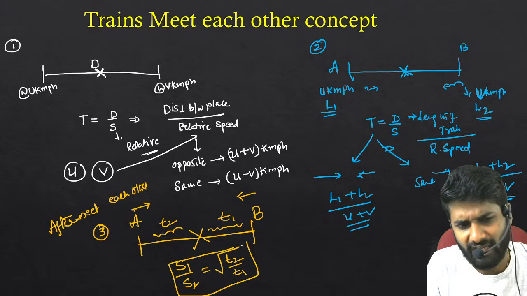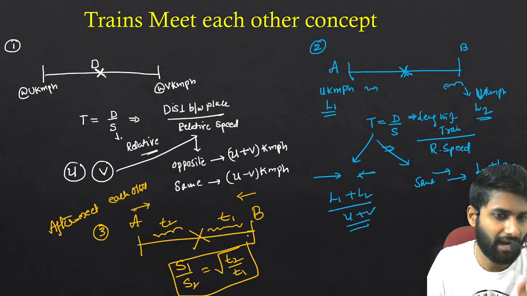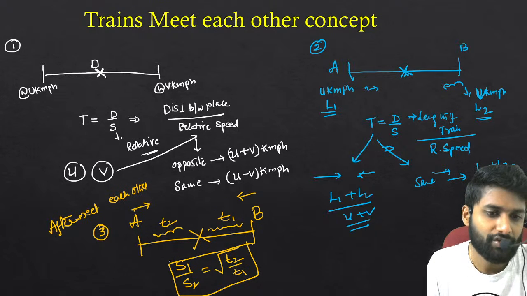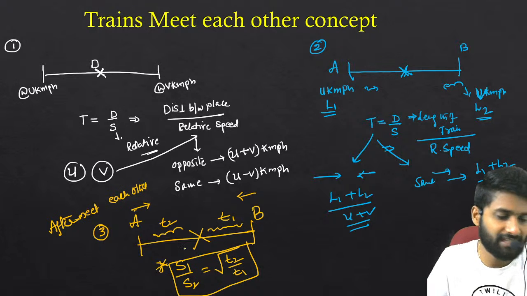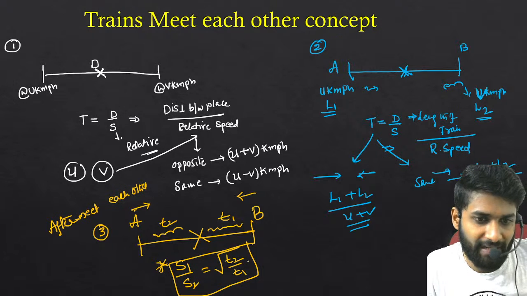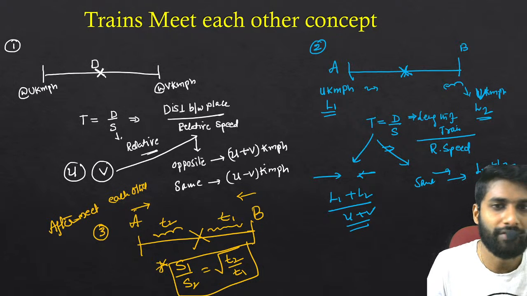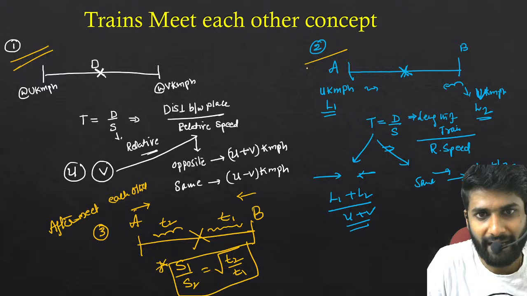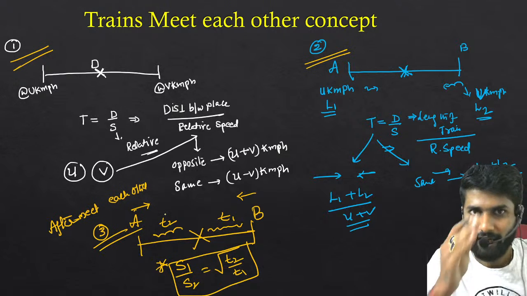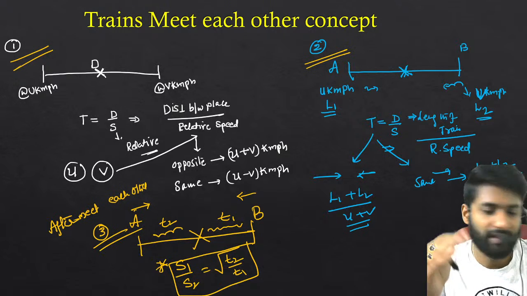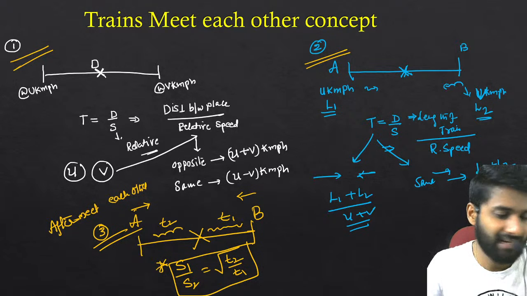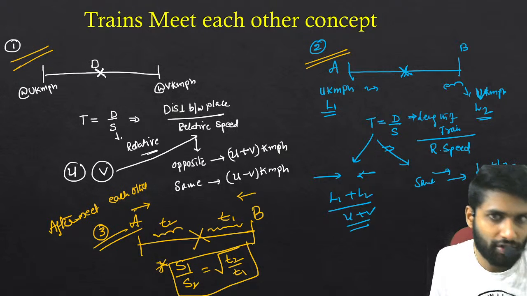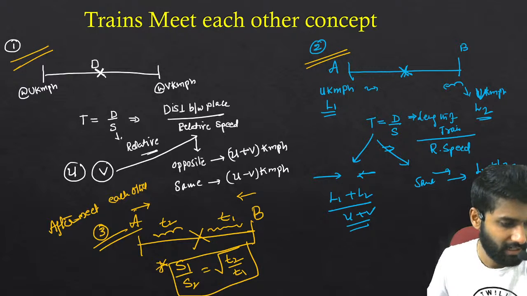Keep it in mind. There is a lot of expression given, but I won't go into how we get the expression. You can directly take it that after meeting each other, they covered those distances in a certain time, so the ratio of speeds is exactly equal to root T2 by root T1. So these are the three concepts to keep in mind in train theory. If the train crosses a stationary thing, it is the length of the train divided by time. If the train crosses any object having some length, it is definitely the length of the train plus the length of the object by time. Based on all these concepts, we can go to questions on trains.